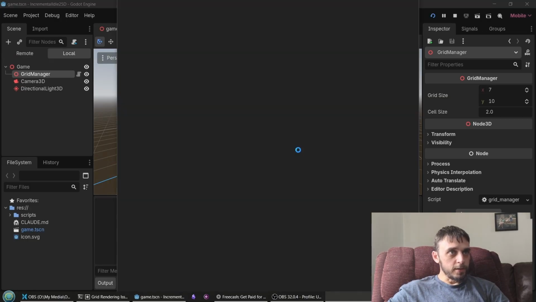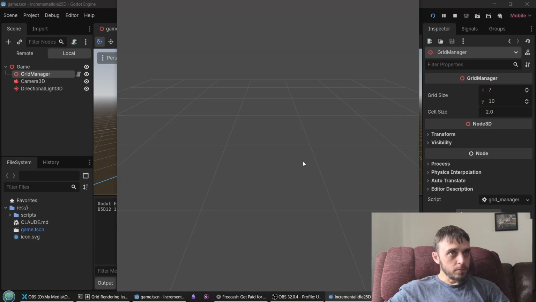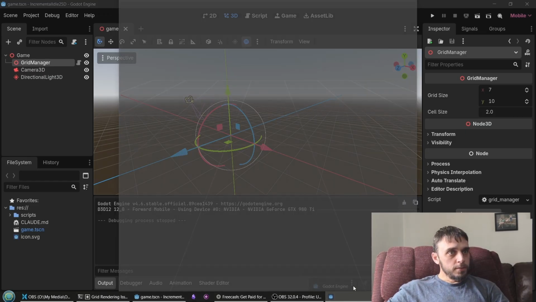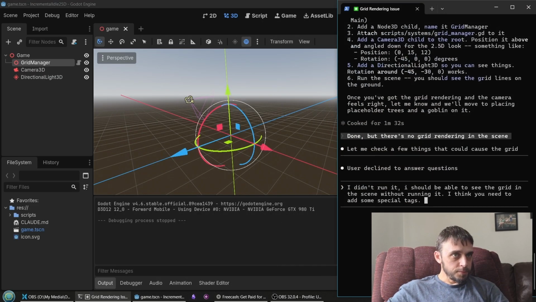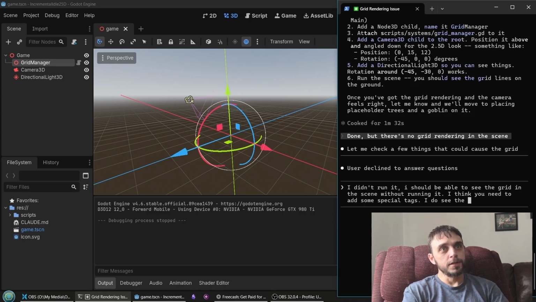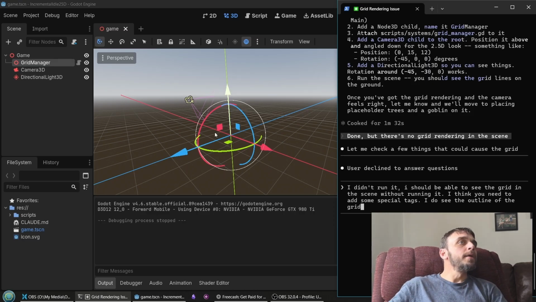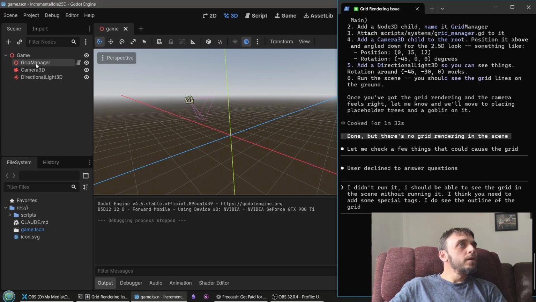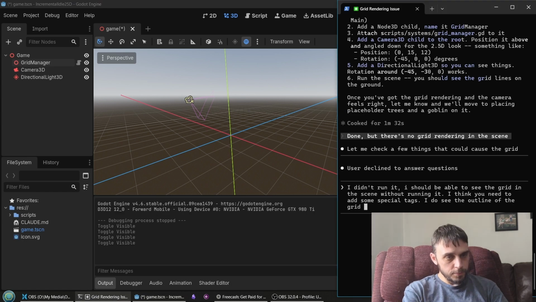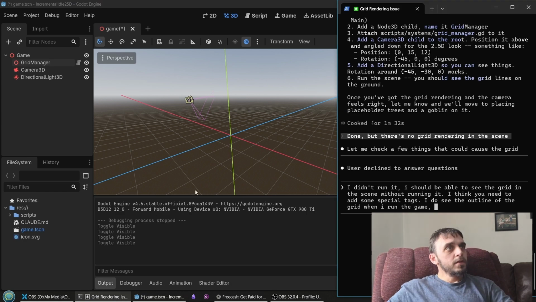Yeah, select current. Yeah, I see the grid. I do see the outline of the grid. Oh, wait a minute. Let me try showing off and then running.